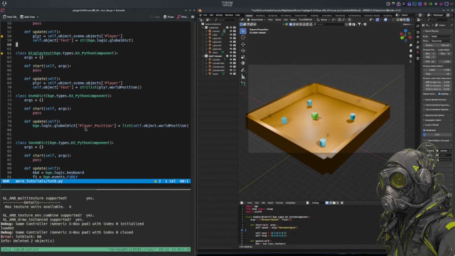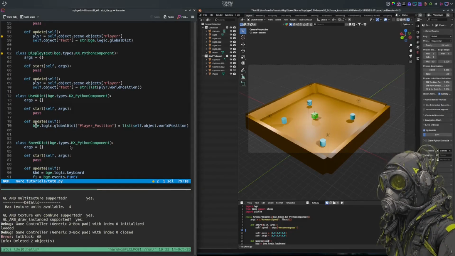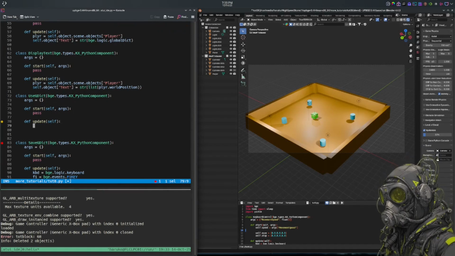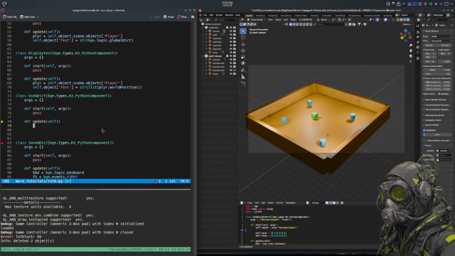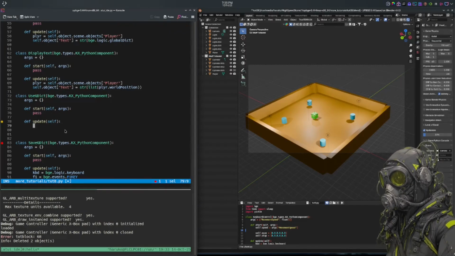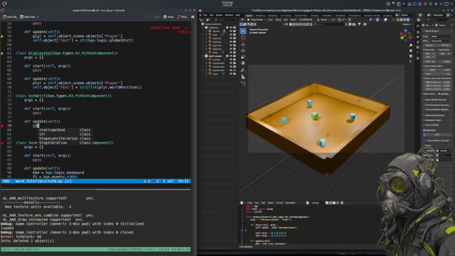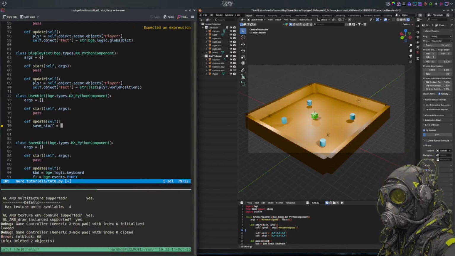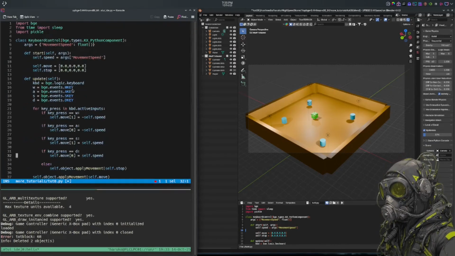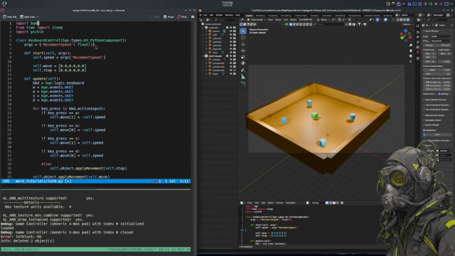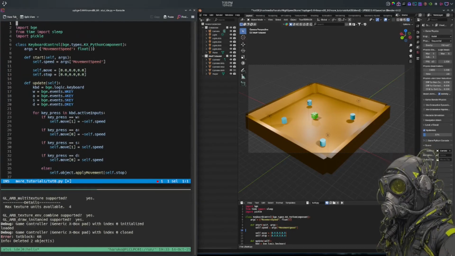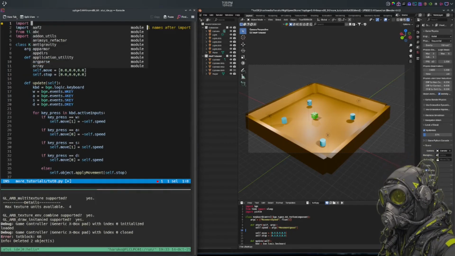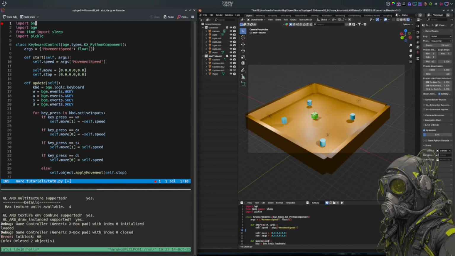And so what we're going to do now is get rid of this because we're going to use a for loop to do it for everything. First we need to create a variable for our collection called stuff to save. We'll call this save stuff. The variable save stuff is equal to, we have to use the bpy module, so we're going to have to import it because we're using Blender's API instead of BGE's. So we'll do import bpy.